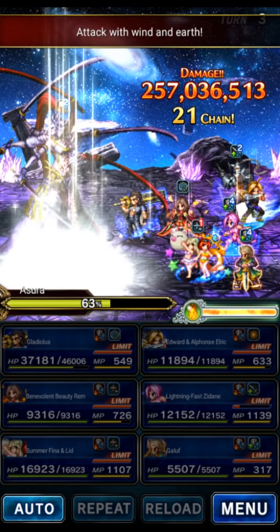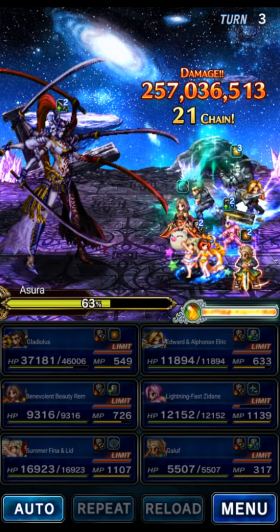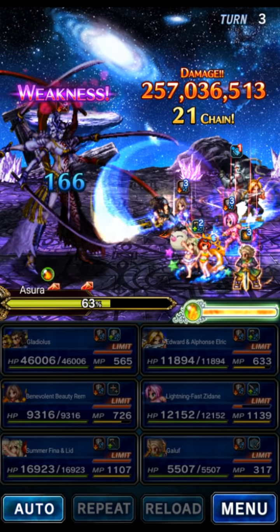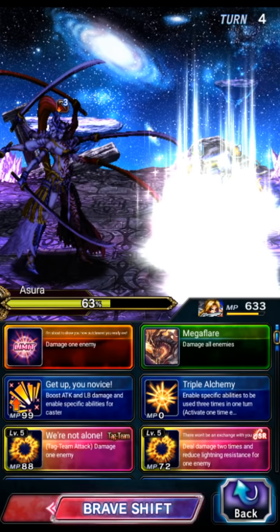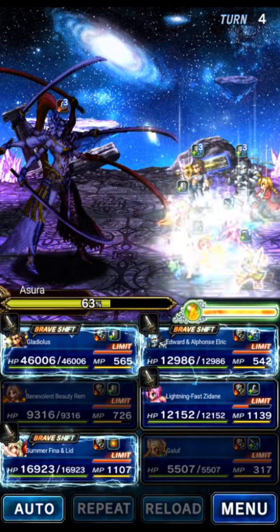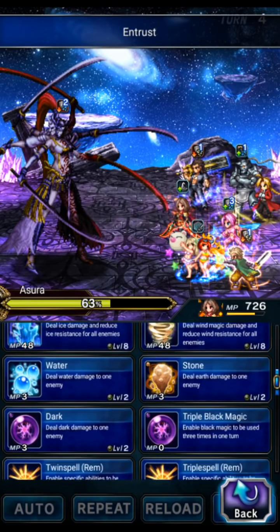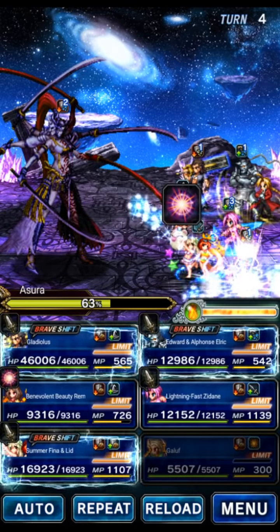Alright, this turn it is Wind and Earth, so we'll do that with Rem. This is also the attack power turn, so it's going to hit Gladiolus a lot harder than usual, but I think he'll be fine. Go ahead and shift you back to the base form. Wait for the auto casting to finish. Alright, Galoof, let's go ahead and entrust over to Zidane. Rem will do Wind and Earth.